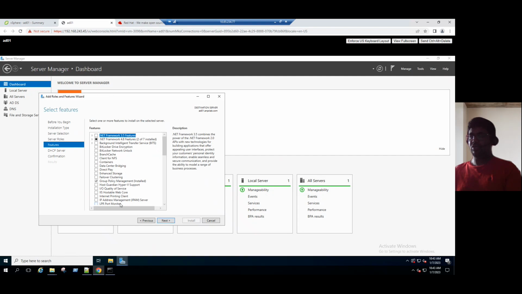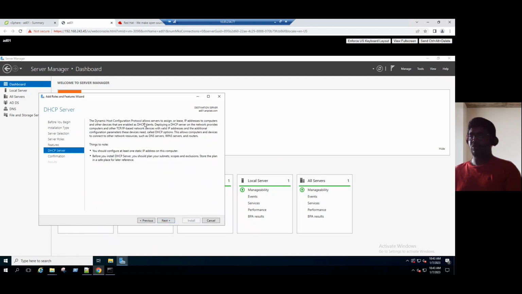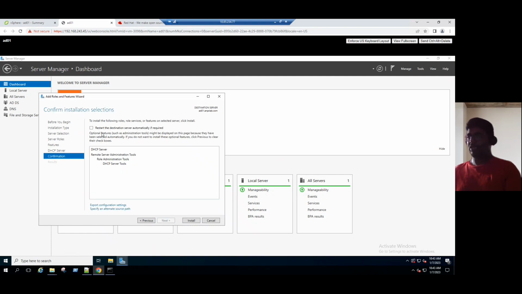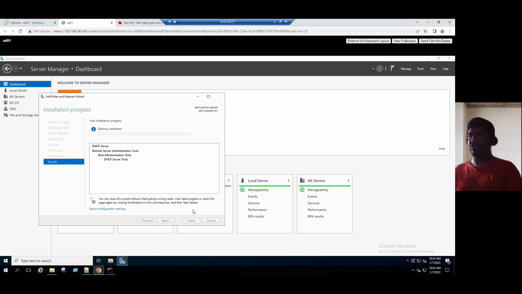Currently we are not going to use any specific features for DHCP, so just leave them as they are and click on next. It says you should configure at least one static IP address on this computer. We already assigned a static IP, so click on next. Then the role confirms the installation, so just click on install. DHCP is going to be installed on our Windows Server.